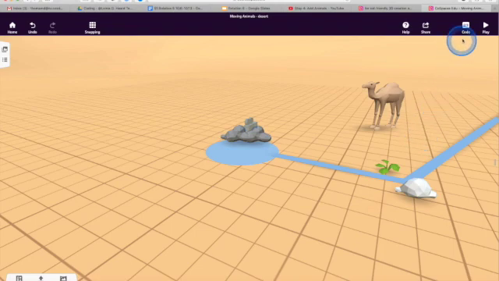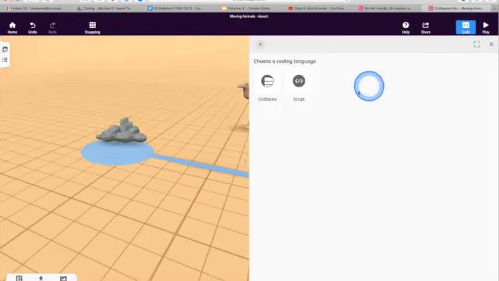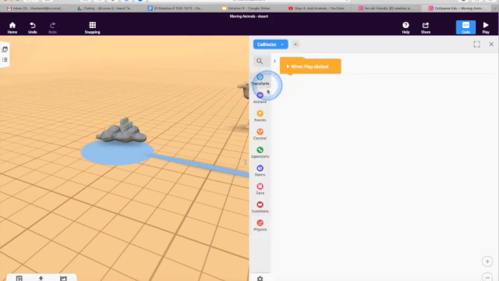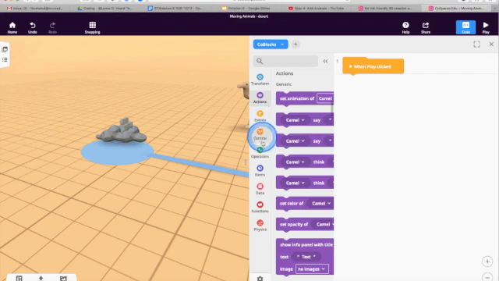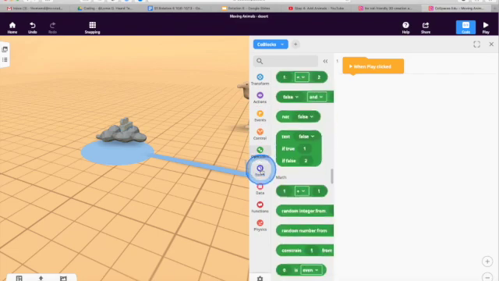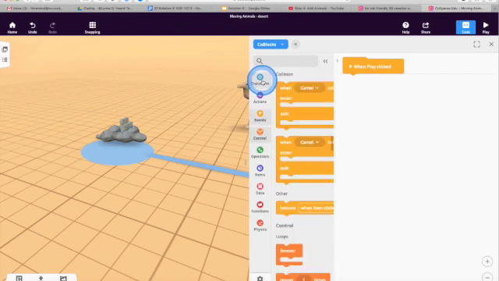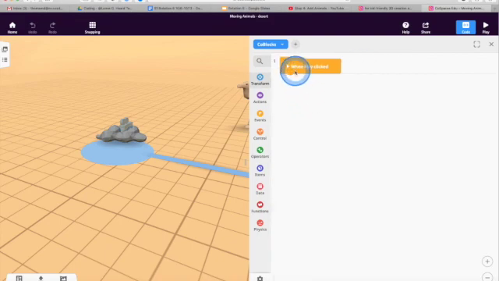I'm then going to come up here to the top bar and click on Code. And the type of coding that I want you to use is CoBlox. And this should look familiar. It's using drag and drop blocks to do our coding. Right now, the first block that's already placed there for you is the when play clicked block, so that all of the code that I add here will run as soon as I push the play button.